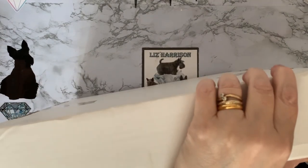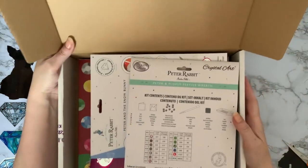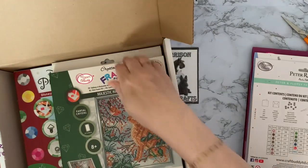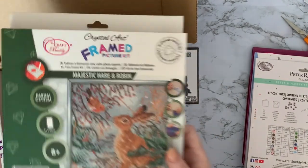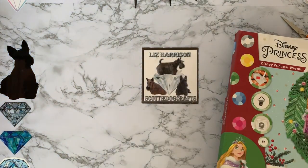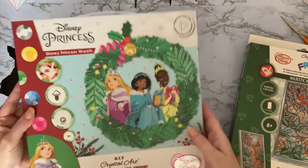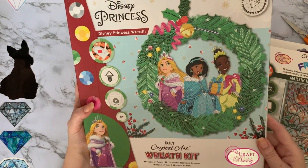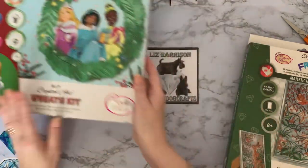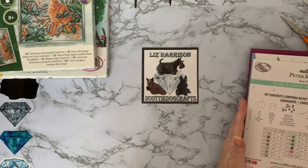Let me get this box open - and look what's in the box! We've got two, three cards to have a look at, a little framed picture kit - one of the mini picture kits I've had before - and then we have our Disney Princess. I'll leave that to last because we've looked at this one before. It's a present for my daughter - it was on special offer with 20% off all the Disney stuff so I asked her if she'd like one. I've got this framed hare which I absolutely love, and that one is for me.